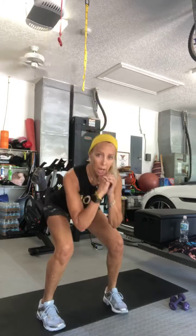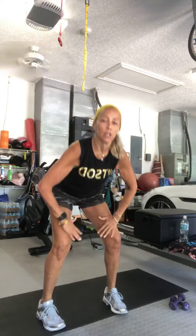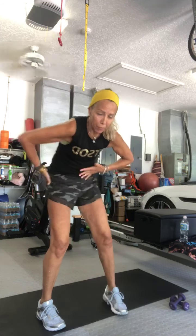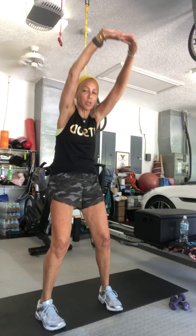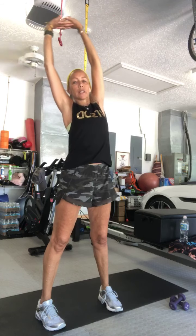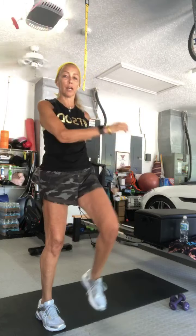Alternating front lunges, just stepping forward right leg, left leg, driving those hips forward. Pressing through the front heel. Four, three, two, one more on the left leg, and one. Drop back to your squats one more time. Weight back in your heels, chest is up. The workout should take us about 20 minutes. Three, two, one. Hands on your thighs, round your back, pull your belly to your spine, release it. Round your back, pull your belly to your spine, release it. Bring your arms out in front of you, stretch that upper back, then bring the arms all the way up. Lean to the side, lean to the other side, come back to center and roll your shoulders.